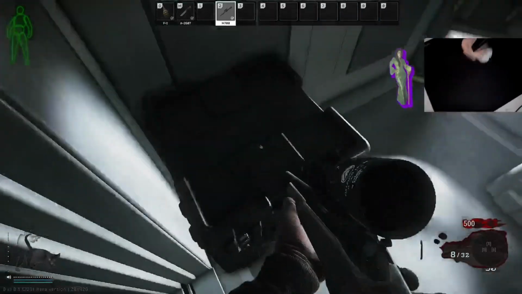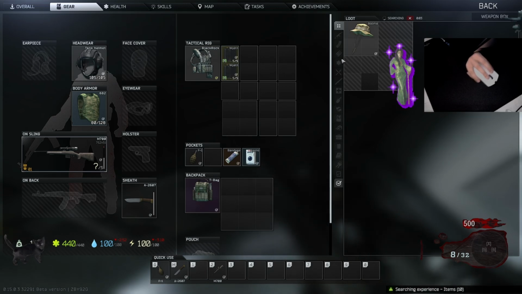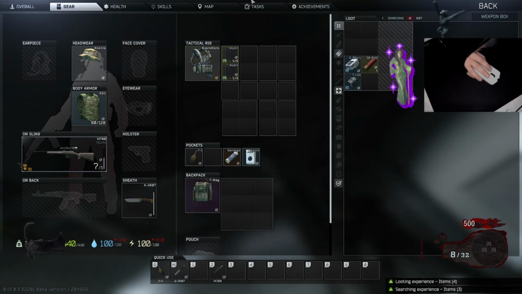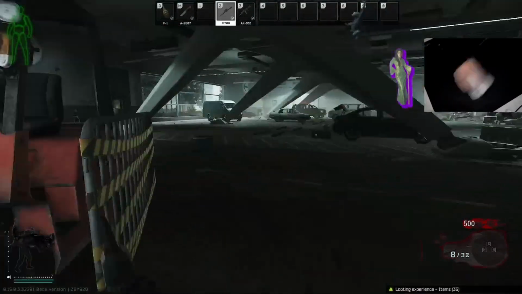I'm going to be just running around looting bodies. There's always a weapons case here. Is that weapons case lootable? That's not always the case. Sometimes you can, sometimes you can't. I don't know. Probably not this time. Sometimes you can loot that, sometimes you can't.